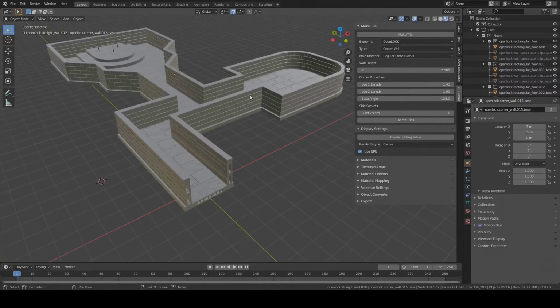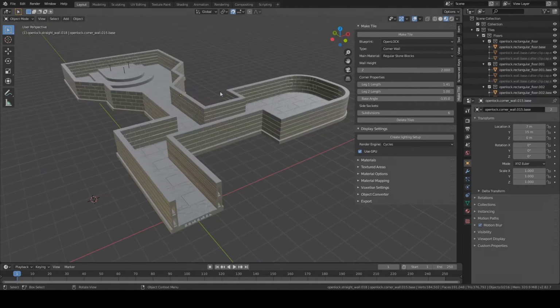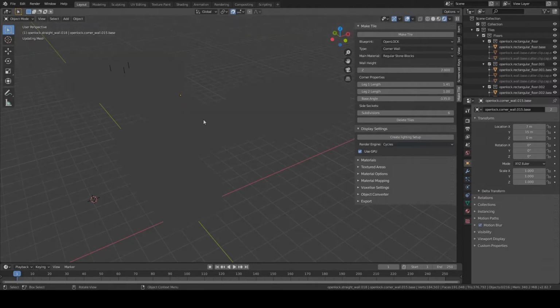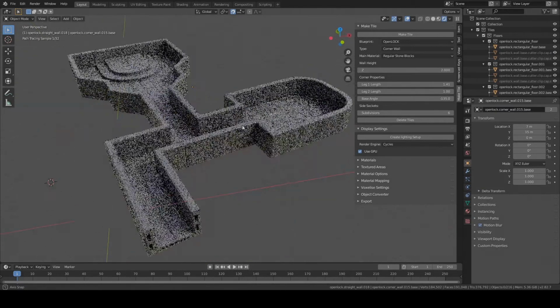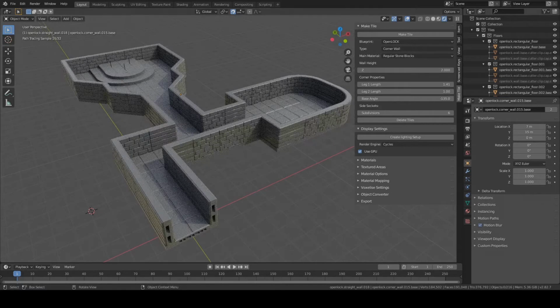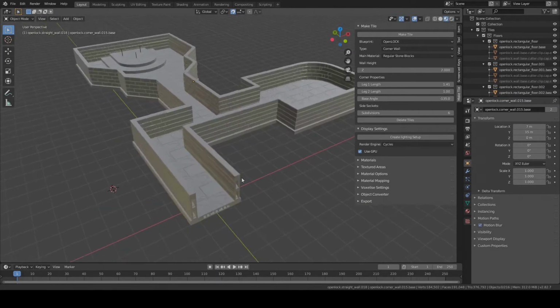So it works in the same way as a game engine renderer does, rather than the Cycles non-real-time renderer, which takes forever to update when you've got lots of meshes, but which does give you better results eventually. So yeah, that looks pretty, but we're not going to use that most of the time because it's slow. So I'm going to go back to Eevee.